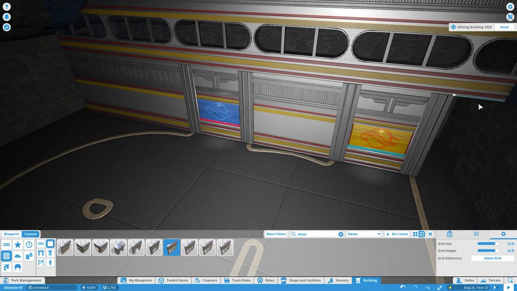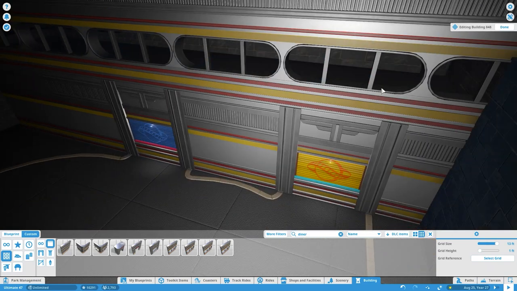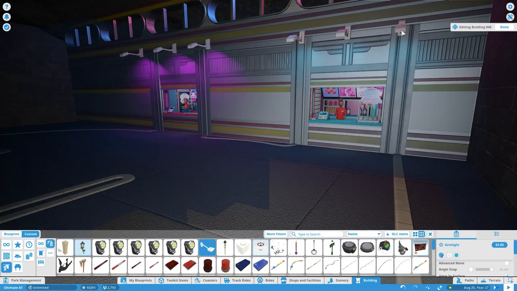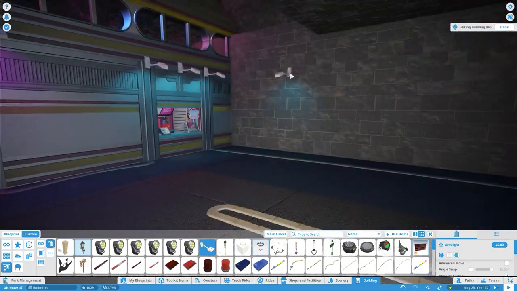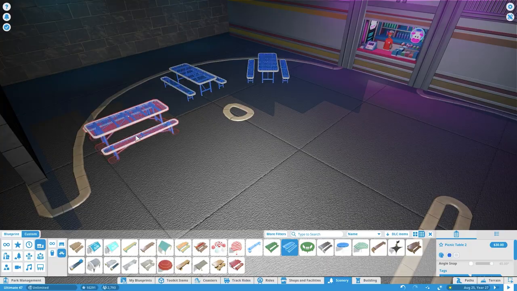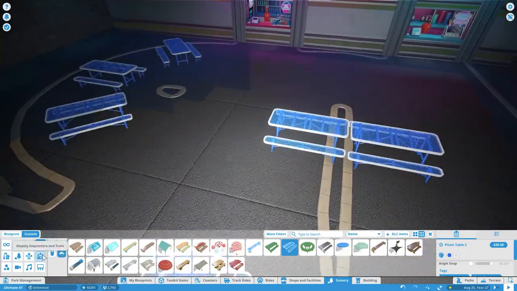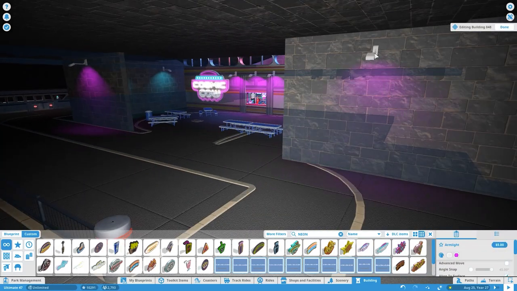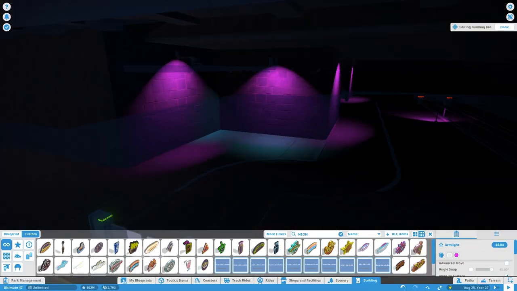I am really having fun with the lighting and the colors down here though. I'm really just not caring. I'm making it bright and colorful and unrealistic just because it's a theme park. We're taking some creative liberties. We don't want it to be just like real life. That's no fun. If you want real life, you can go see real life. If you go to a theme park, you want to see stuff spiced up a bit.